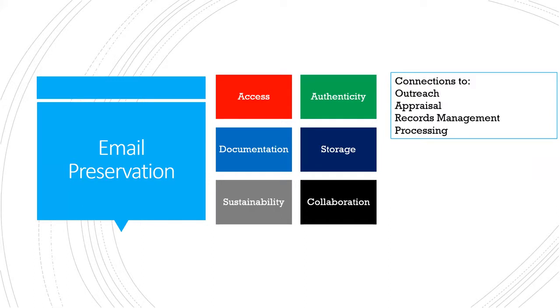Authenticity is an interesting issue when it comes to email. The CLEAR report seems to favor emulation as a way to provide the most authentic representation of an email. So one that will show the features of an email as they would have appeared to the person who was writing the email at a given time. And we've talked about emulation before in this course. The CLEAR report also talks about some of the legal and proprietary reasons that might get in the way of these emulations taking place and being usable by archives. But it does seem to favor emulation over migration where possible. And the report is kind of cautious about migration and some of the changes that might occur during the migration process.